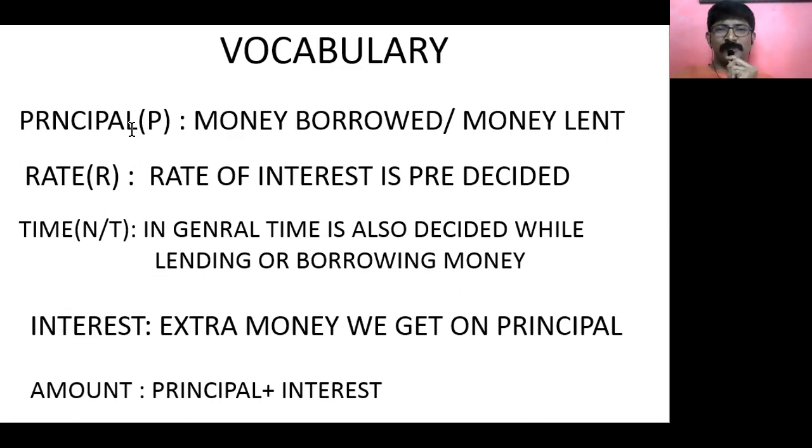What is a principal? Principal is nothing but money borrowed or money lent out. So suppose some people need to start a business or buy some house or some car. So they require money, isn't it? In that case, they go to the bankers or the money lenders and borrow that money. And that borrowed money is called principal. Or else some people have a lot of money and don't need to utilize it for themselves, so they lend their money to some needy people and charge some interest on that. Are you getting it?